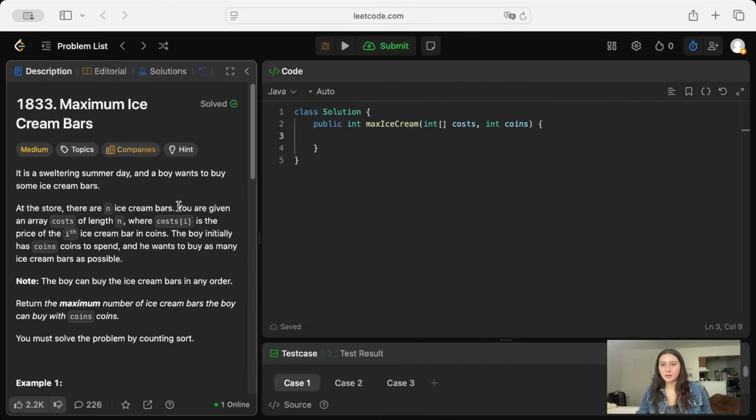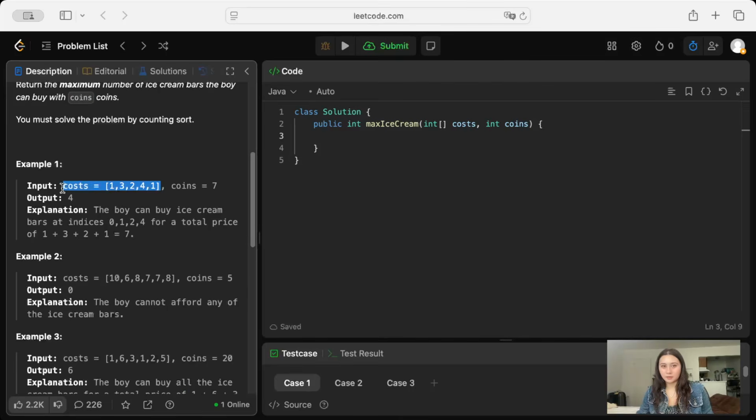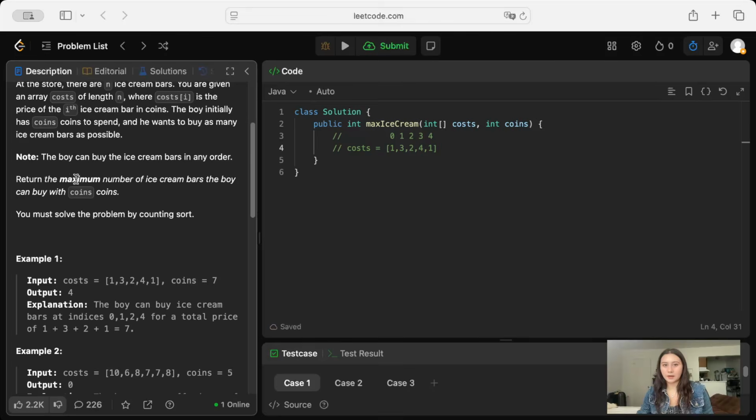So in this case, well, let's copy and paste the input. Okay, so let's also put the indices. There we go. Okay, so in this case, because we want to maximize the number of ice cream bars the boy can buy, and we're limited by how many coins he has to spend, right?